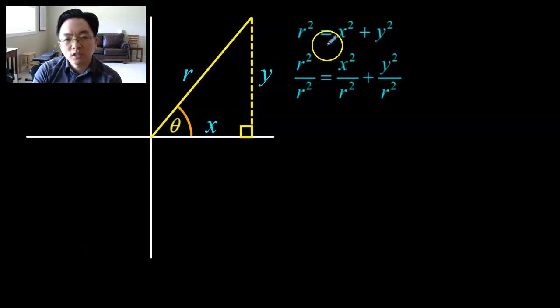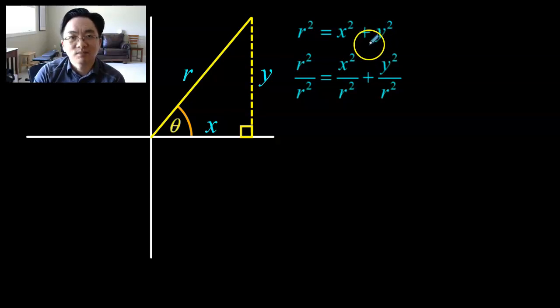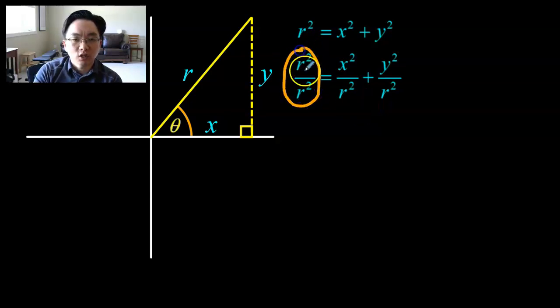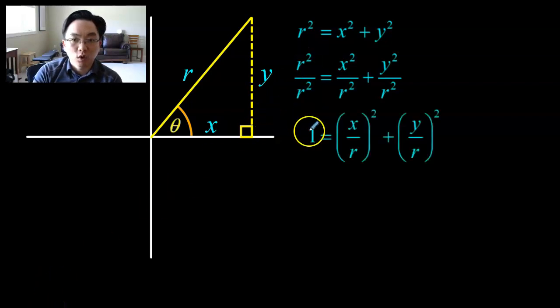Now, what I'm going to do here is divide each of these three terms by r squared, okay? Because I can. That's not a good enough reason, really. Well, we're trying to come up with a different kind of identity, and it involves getting 1 on one side of the equation. So r squared over r squared is equal to 1. Okay, so we end up with 1 there.